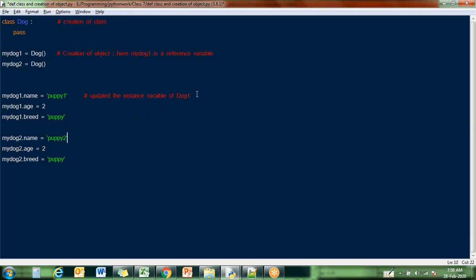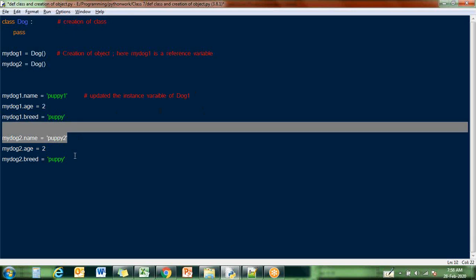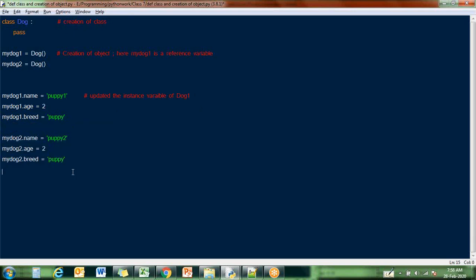So what I am doing is updating the instance variables of dog1 and dog2 here. So I will save it.